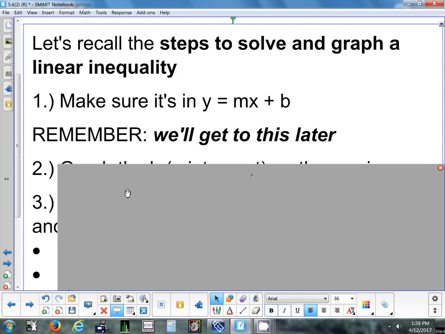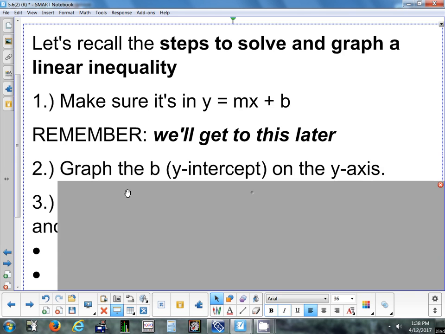When it doesn't have an x. It doesn't have an x, doesn't have a y, doesn't have a variable. Were you going to say something else, Vanessa? No. All right, so those are two ways you can think of it. I don't know if anybody thinks of it any other way, or if you know it's in the last spot, but make sure the sign to the left is part of that y-intercept. The positive or negative sign to the left of it goes with it. It's not always going to be positive. You have to look at that sign. So we're going to graph the b, all right?